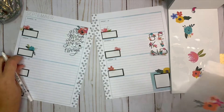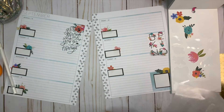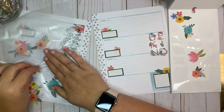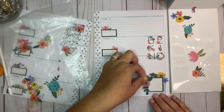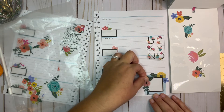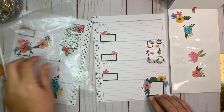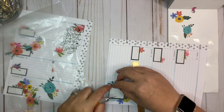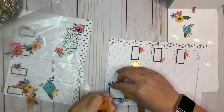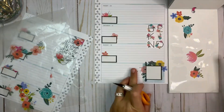I'm really trying to use up a lot of my stickers because there's just so many of them and I really need to use them up. I think I'm going to put this other one right here and trim it out. I cut it a little too far but that's okay, I'll just trim it right there. I think that looks really cute.